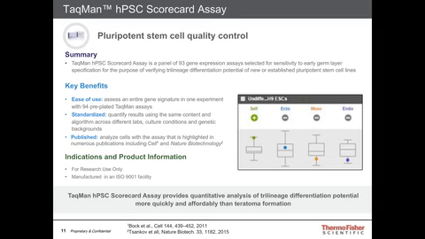Key benefits include a very simplified workflow, a standardized assay tested across different labs, culture conditions, and genetic backgrounds. And the assay is well accepted in the scientific community. What you see on the right is a box plot representation of an undifferentiated ESC clone, which displays only a positive score for self-renewal and a negative score for the three germ layers.